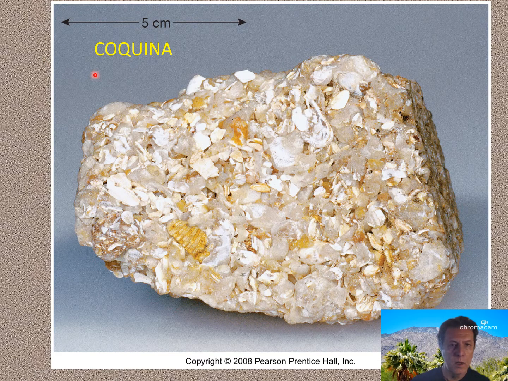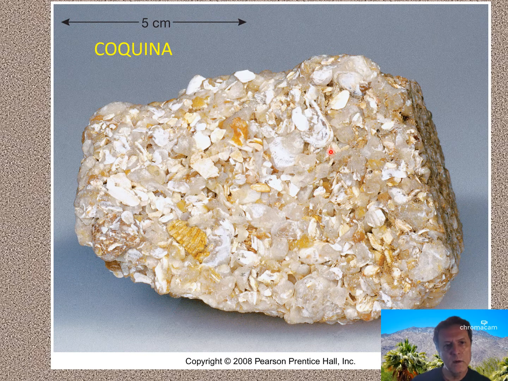Coquina. Coquina is also called shell hash. So what is this stuff? This is not a cornflake. These are bits or fragments, pieces of shells. Where would you find pieces of shells? What sort of environment? Well, if you walk down to the beach, near the water's edge, you might see fragments of shell washing in and out on the beach.